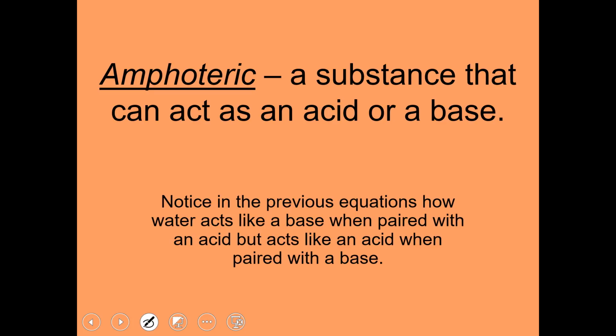Usually it has to be a molecule that either has a lone pair of electrons, so it can attract an H, or it has a negative charge, so it can attract an H. And then the other thing, it also usually has to have an H to give, so that it can give away an H. So not everything can be amphoteric, but water certainly can.